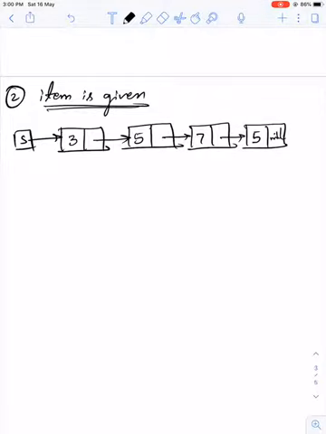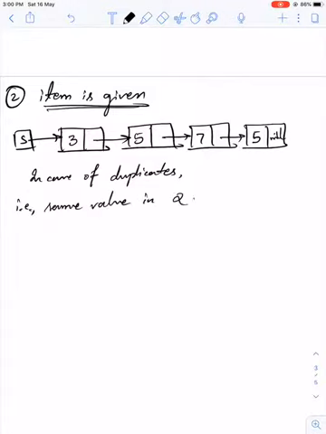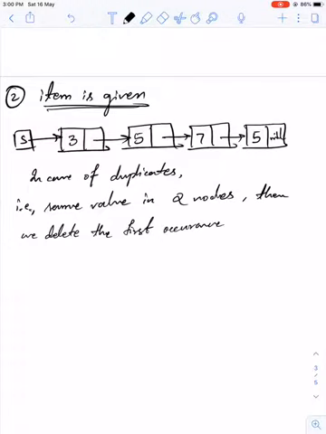The algorithm which you have been taught in the notes, what it does is, in case of duplicates, it means the same value in 2 nodes, then we delete the first occurrence of the value only.